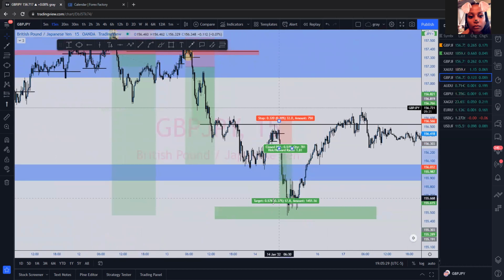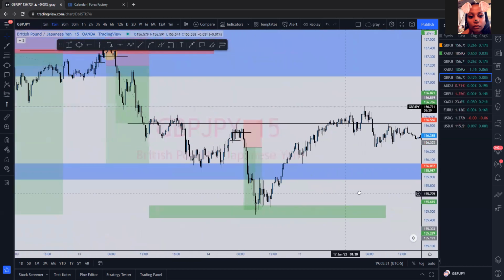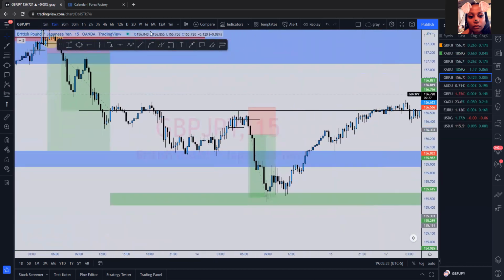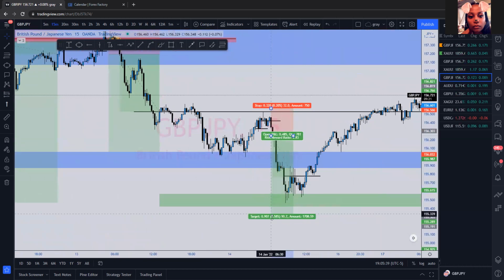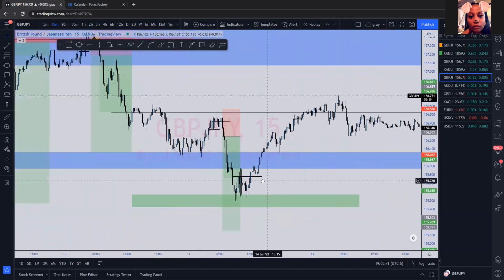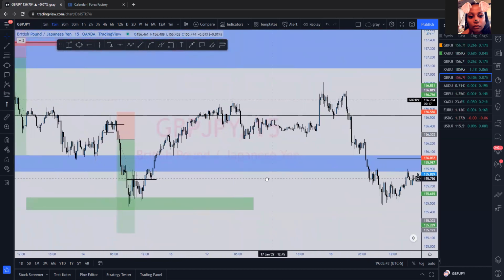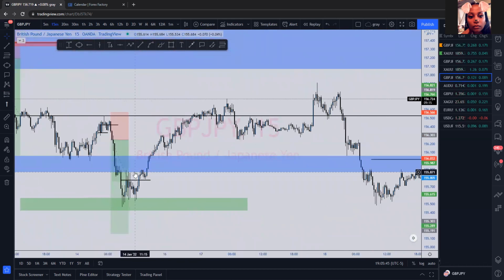All right, so you can come here. And if you wanted to exit after you see a break of resistance because you don't know how far back it's going to retrace, you could do that. But I mean, I probably would not have. I probably just take the L and then wait for, you know, the next day. I don't know if I would let it hit my stop loss. So see, the next day is here.